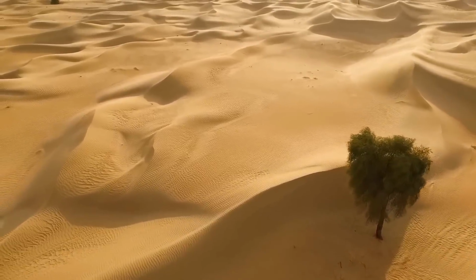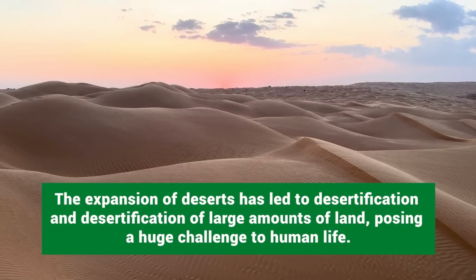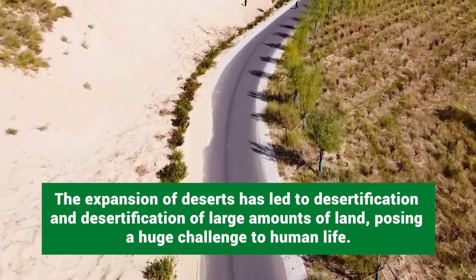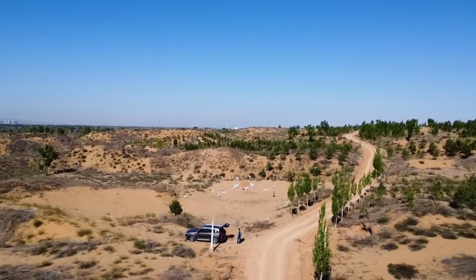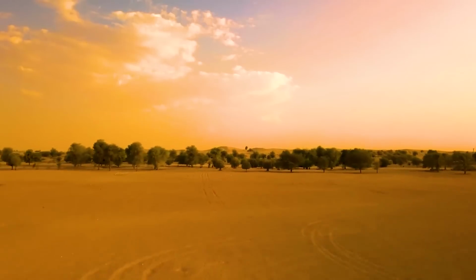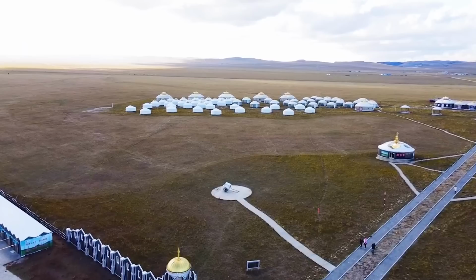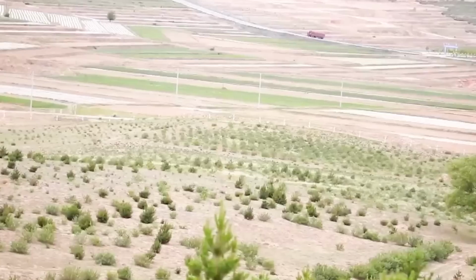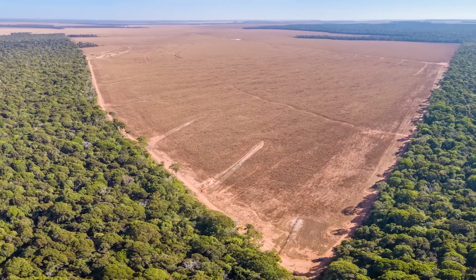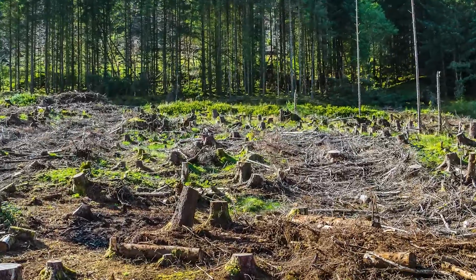Over the past few hundred years, the expansion of deserts has led to desertification of large amounts of land, posing a huge challenge to human life. Imagine that once fertile land is now barren and unable to grow abundant crops. Forest lands are destroyed by desertification, and the reduction in timber resources forces local residents to cut down trees more frequently, creating a vicious cycle.